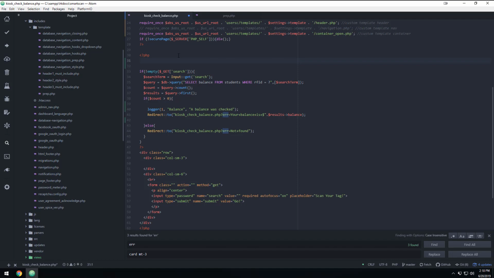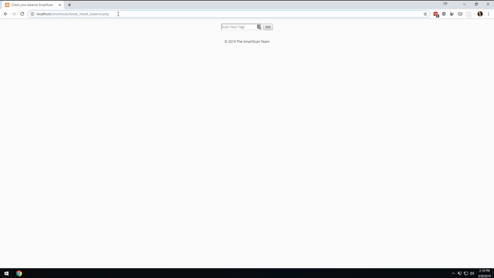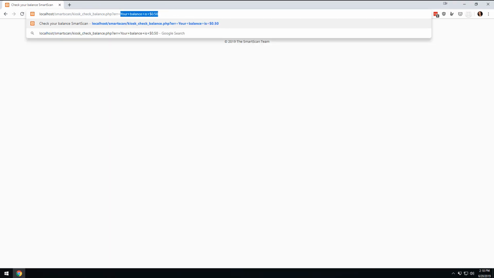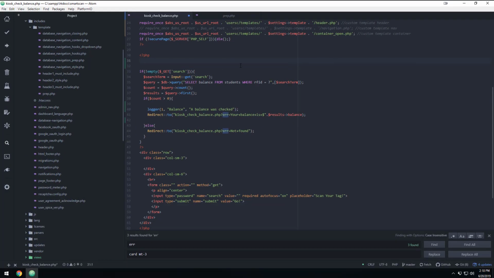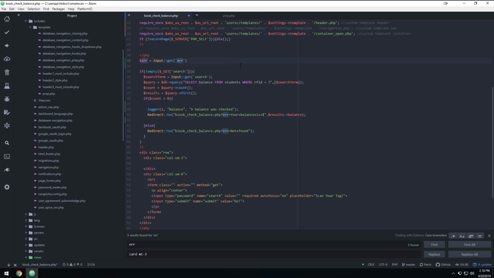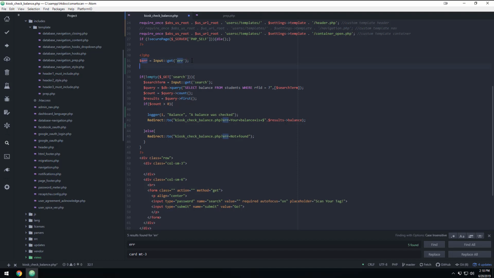So the first thing we want is to take whatever is in that variable. If I were to just type error equals this, we want to know what is in this error variable. So we're going to say error equals input get error. Okay, so we have a lot going on here. We've created a variable called error, and we are telling it to get whatever is in the URL after the word error. Now, to make things a little more confusing, there is already a function called error in UserSpice.